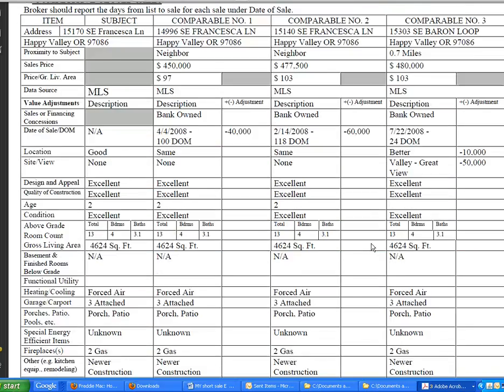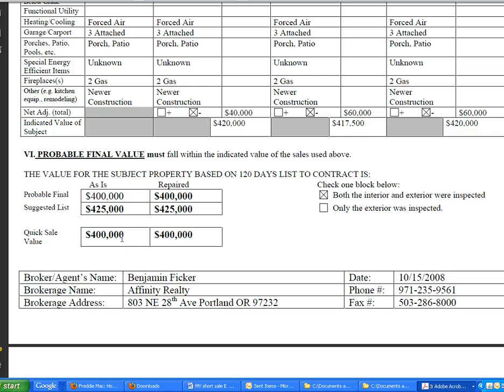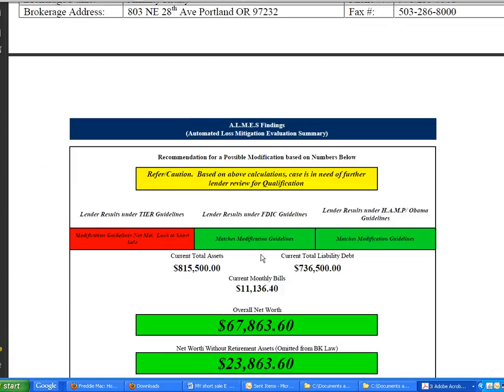And if you are using it in the modification process, you're giving yourselves the low-end value and the retail value that will be used in the net present value testing when you go modify. So it really does have a dual purpose on the retail refi side and the modification side. It gives you a clear picture that if you're so far negative equity, 100,000, 80,000, 200,000, it might be a better decision to forgo the modification process and do a short sale or re-examine your process there.